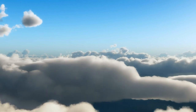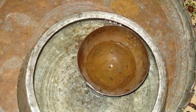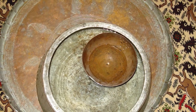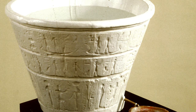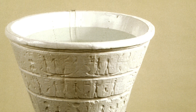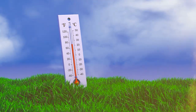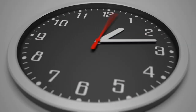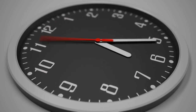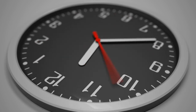Moreover, when the sun set, the Egyptians had to resort to other methods of timekeeping. One such method was the use of a water clock, or clepsydra. These ingenious devices measured time based on the regulated flow of liquid in or out of a vessel. They had a consistent flow rate, which allowed the Egyptians to mark the passing hours even in the absence of sunlight. But the water clocks were not perfect either — they were highly sensitive to temperature changes and required constant refilling and maintenance. Despite these challenges, the clever and resourceful Egyptians laid the groundwork for the systems of timekeeping that would follow, setting the stage for an ongoing journey of discovery and innovation.